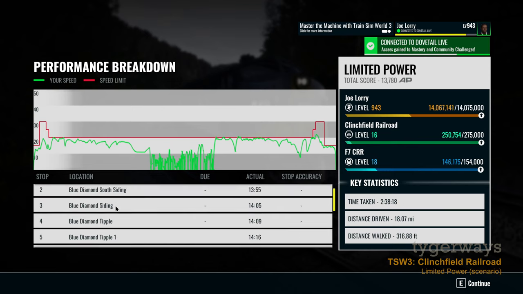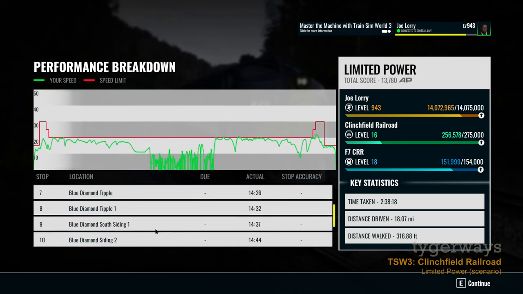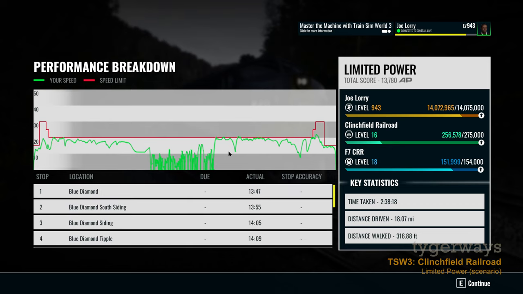Yeah, see how many stops we had. 16. Okay. And all this back and forth and back and forth in the gradient. And here we, unfortunately, on our way downhill, oversped a little. Well, anyway, I had a lot of fun with this scenario. It is really one of the greatest in the game, and it makes you really try to understand your locomotive.